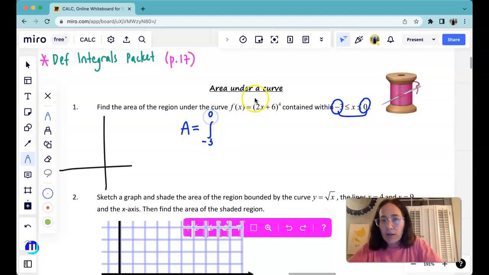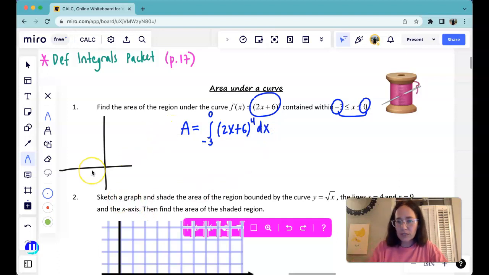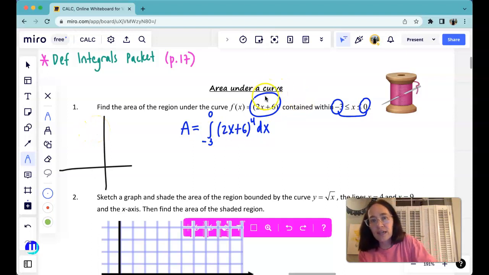What do we want to integrate? We want to integrate this function. This is what's going to bound the region from the top. So (2x plus 6) to the fourth power, and do it with respect to x. Think of what you know (2x plus 6) to the fourth to look like, and you can confirm this with a calculator. One thing that's going to be helpful on some of these future questions is to get x-intercepts of these functions. And I know this one's to the fourth power. Its end behavior is going to be up and up, just like any even function would behave.